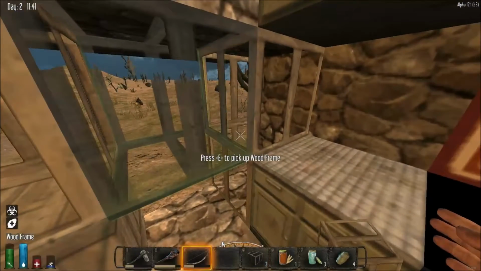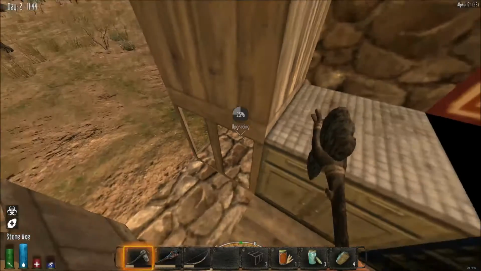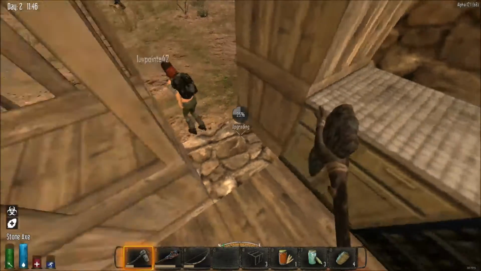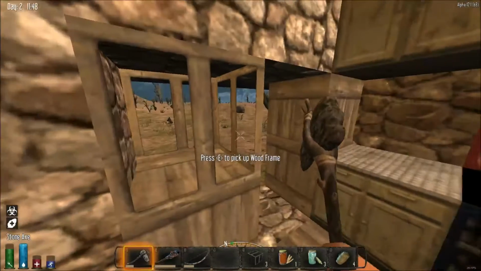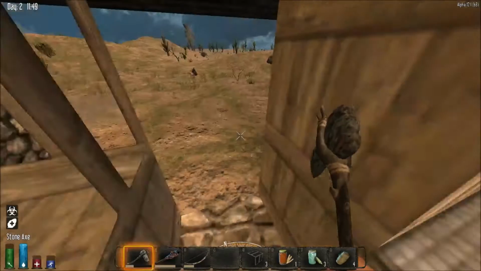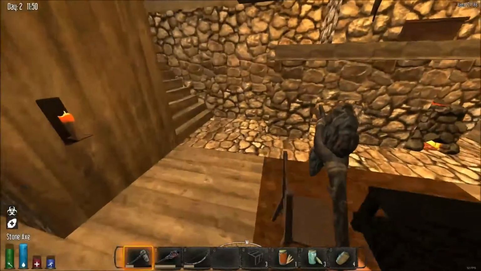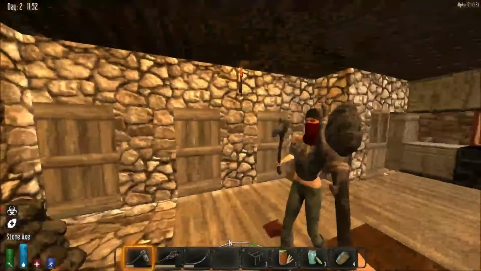Oh, the store's the one that I can't go through. No, you have to come up here. Where's here? Right here, see? Give me a sleeping bag. I'm putting it there. Oh, I dropped both. Oops.